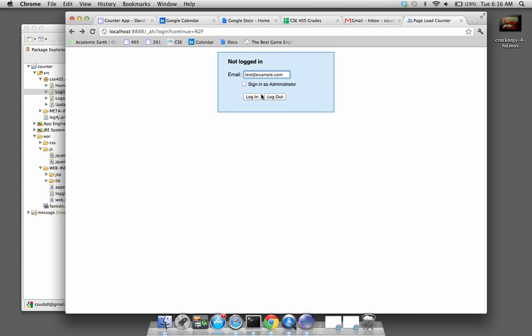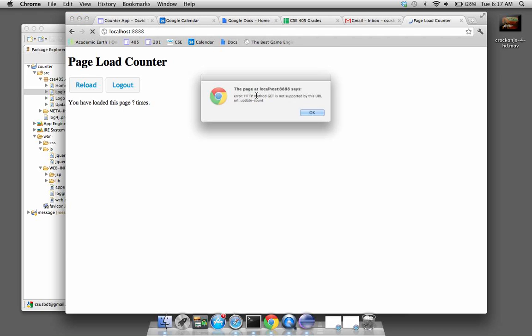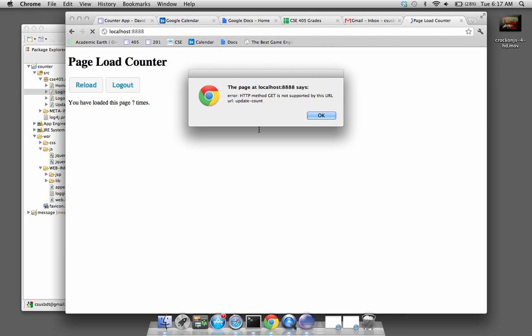We could change this. This is say xyz@example.com, at whatever, at x.com. Let's go ahead and click the login. It simulates a successful login. And it looks like we're getting an error message there.